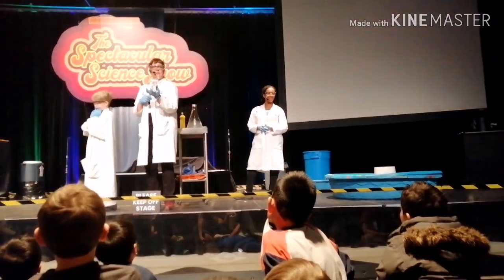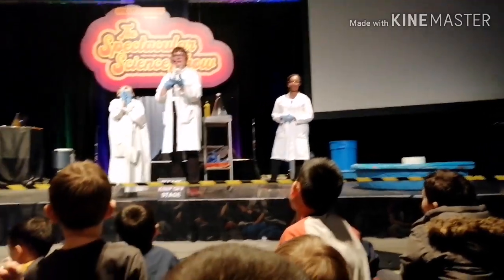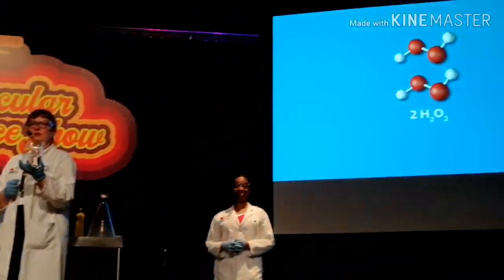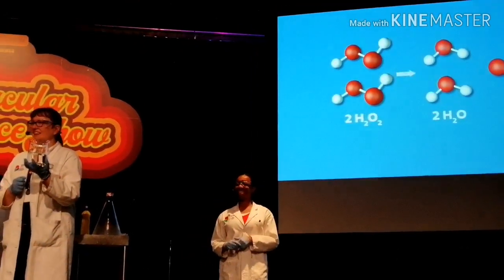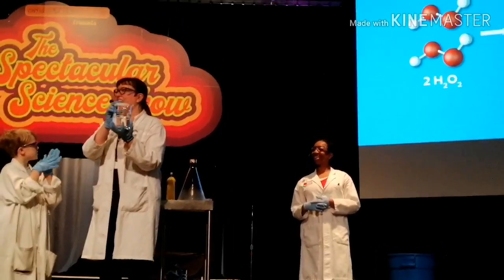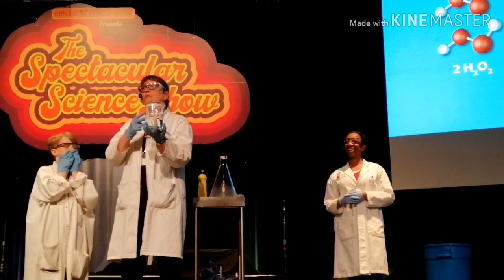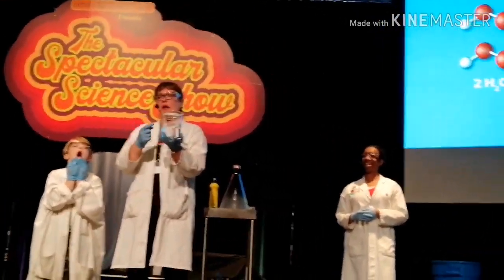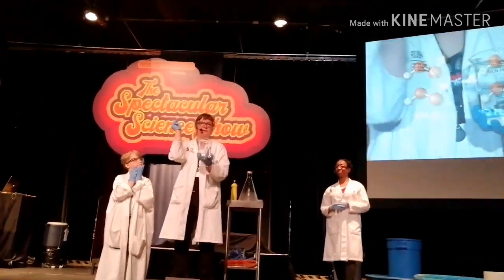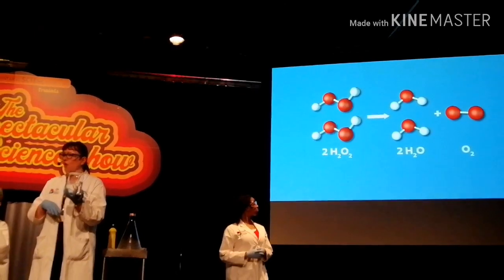Formula for water, does anybody know? H2O, right. This, my friends, is H2O2. Does anybody know what that is? Hydrogen peroxide, that's right. And like I said, this stuff is spectacular at the molecular level. I mean, that extra oxygen atom keeps wanting to escape into the air and leave behind water, just plain H2O.